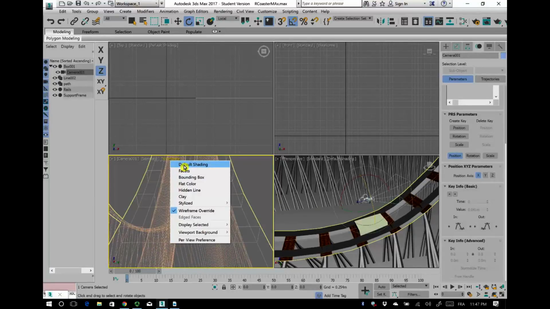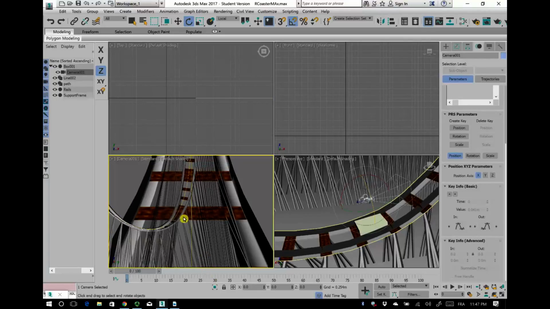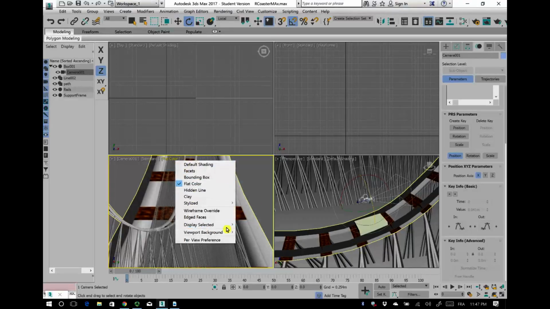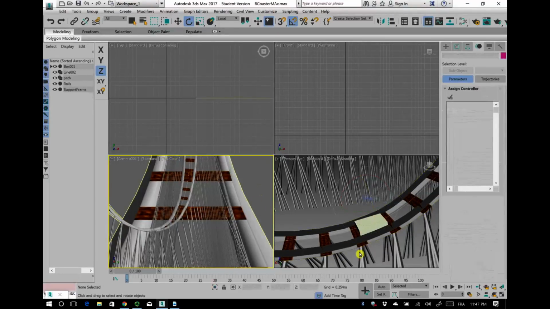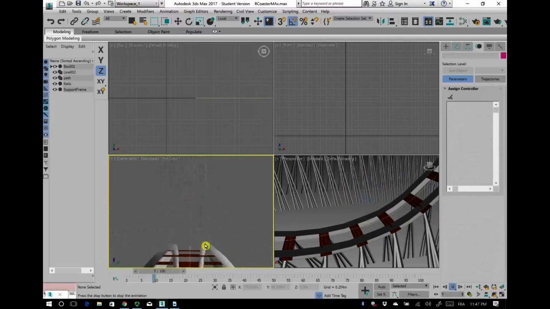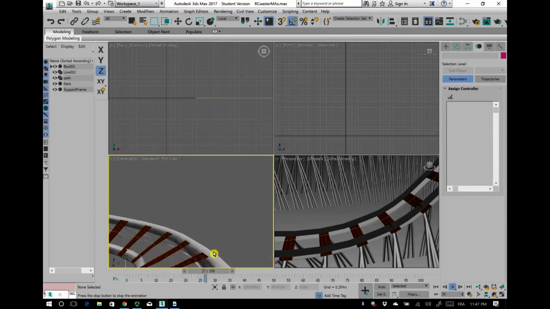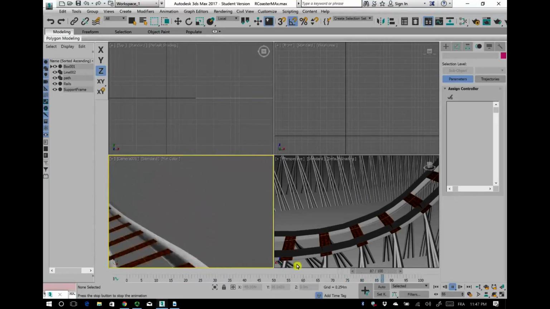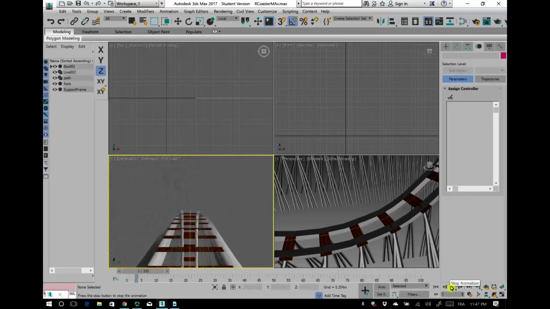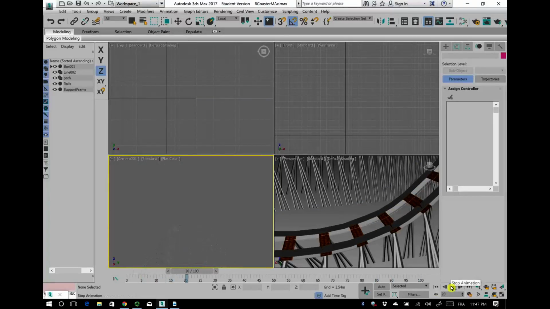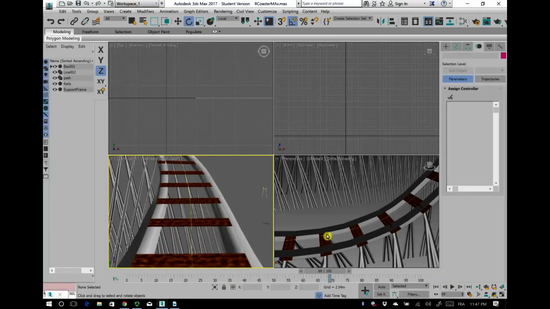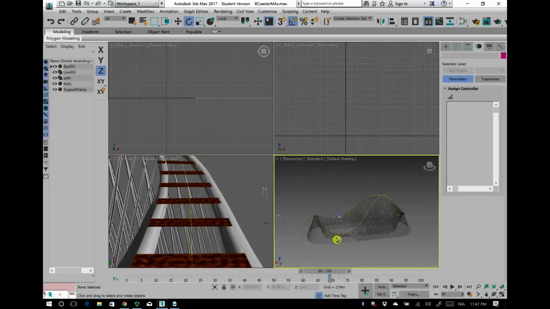I'm just going to change the shading so I can see the rail. Of course, the transparency doesn't make it look good. It's going to look a lot better in Unity. But now if I press play, I can see the entire ride. It's moving a little fast, but I'm going to be able to readjust everything in Unity later on. So I'm now ready to export my entire scene.